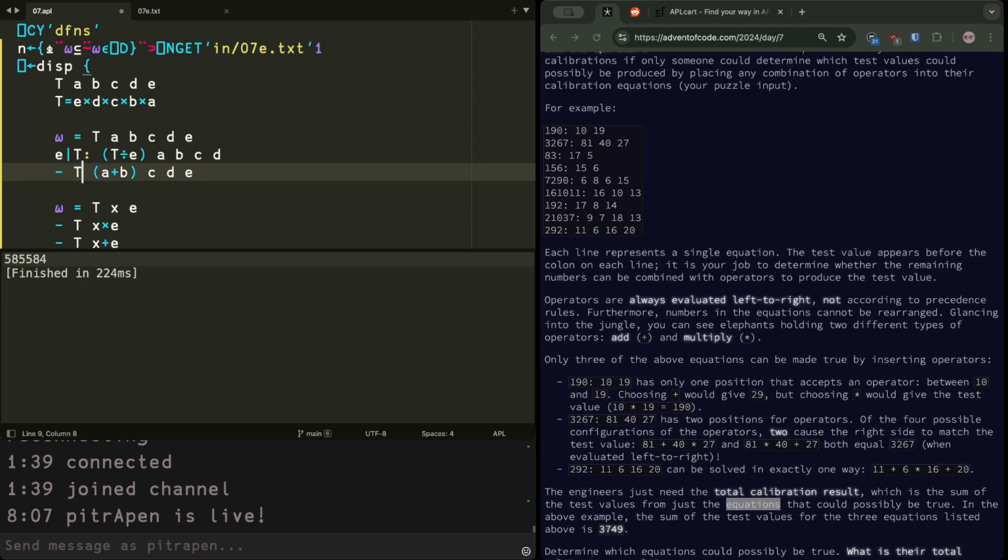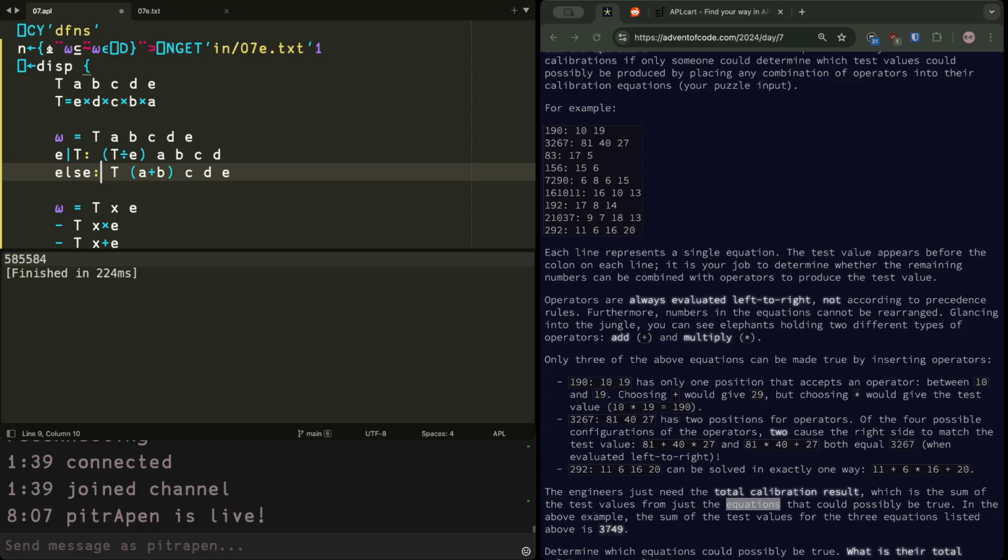Otherwise, so there's no otherwise. Okay, we can implement otherwise.